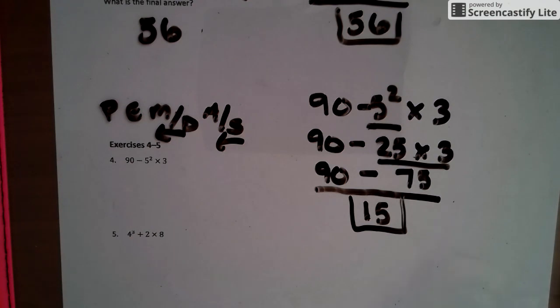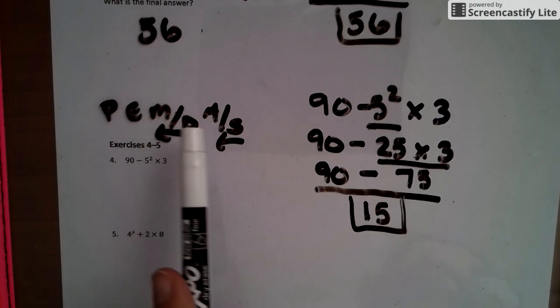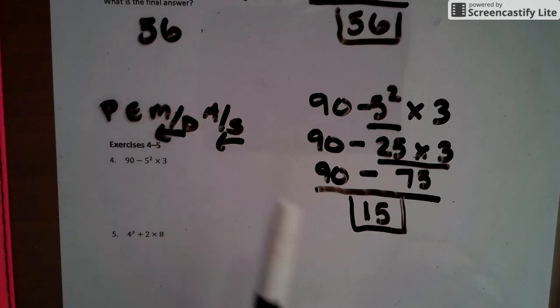Please remember, PEMDAS. Please excuse my dear Aunt Sally. Please eat McDonald's and Subway. You can make up any saying that you would like. A lot of kids call it PEMDAS. Just remember, these are staggered because it can be either or, whichever is closest to the left.